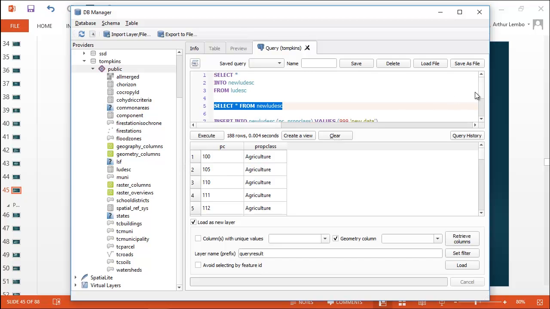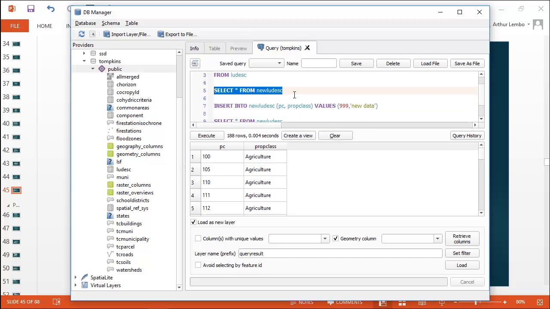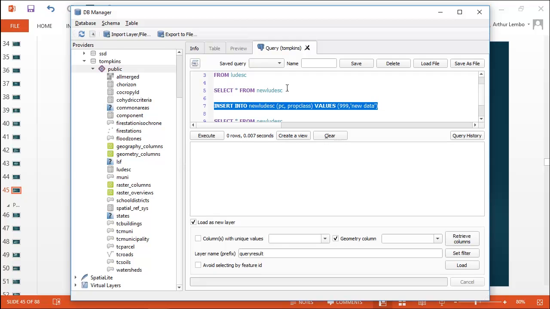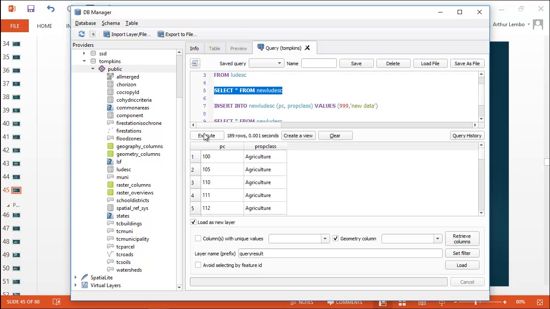So I want to update those values or insert into it. So adding a new record, PC and prop class. So I'm adding new columns. And I want to put the values 999 and new data. So let's do that. And we'll execute it. That's done. And then I can say, let's select everything. And we scroll down below. Now I have that new value.